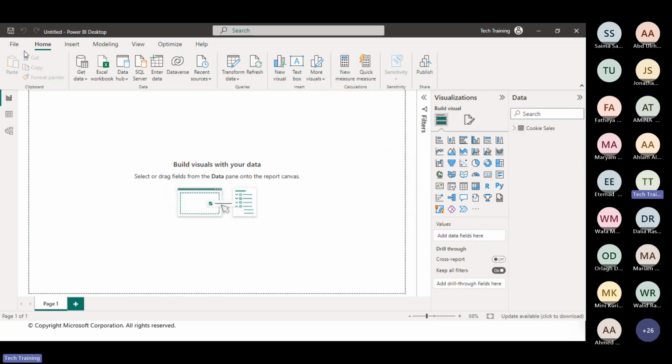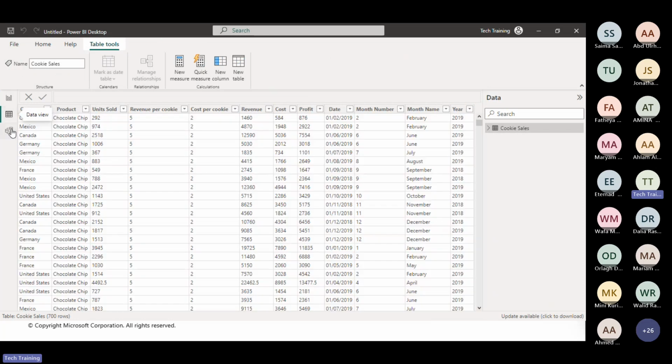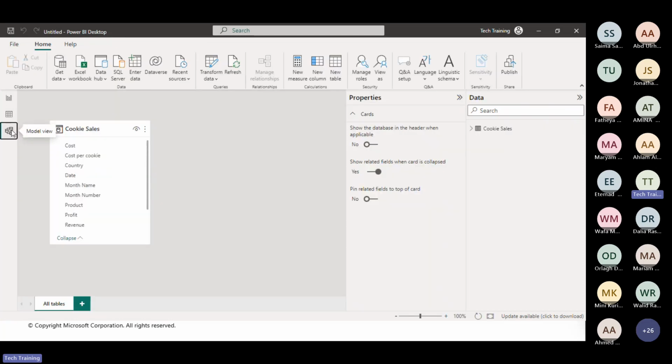As you can see here, we now have the area to build my reports or my visual reports or visual dashboards ready. We have three views I can see. I can see the report view. I can get back to the data view, and I also have the model view.